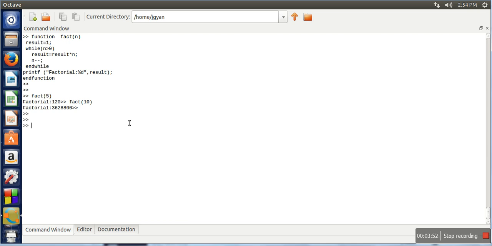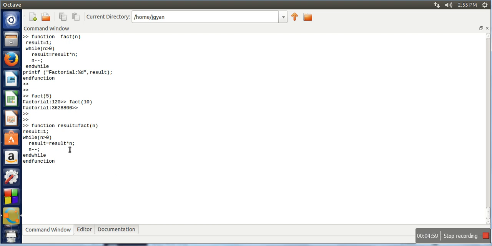In case you want to write a function which will return a value, what changes do we have to make? We have to use the name of a variable like this one. Here it's showing that we will define a function, and whatever value this function wants to return, that value will be assigned to this variable. Simple. We will write the value from here as it is. We will assign this variable 1. We will use the simple condition which we used in the previous example, result equal to result multiply n. Then we will decrease the value of n. Here we will close the while loop. Now we no need to print any value, because now we are returning the value.